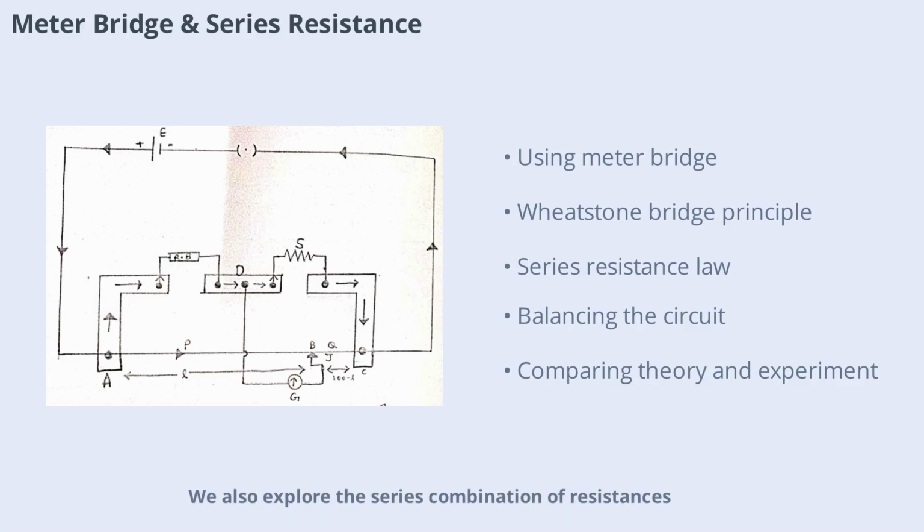We also explore the series combination of resistances, where the total resistance is the sum of individual resistances. Through careful observation and calculation, we compare experimental values with theoretical predictions, confirming the laws of series resistance. This experiment emphasizes the importance of precise measurements and the power of bridge circuits in electrical analysis.